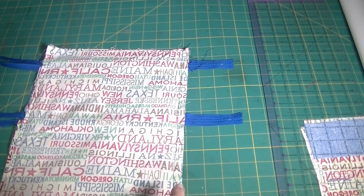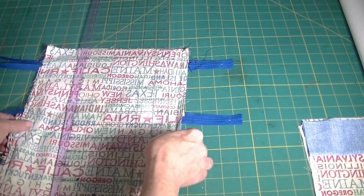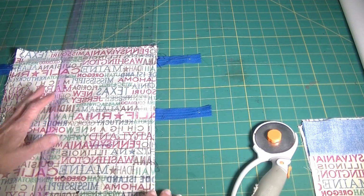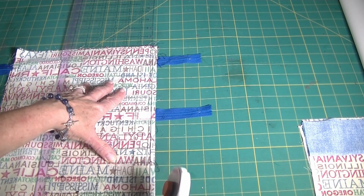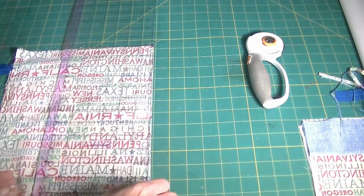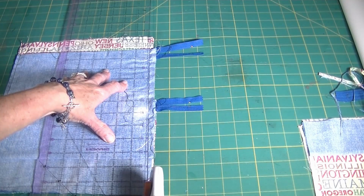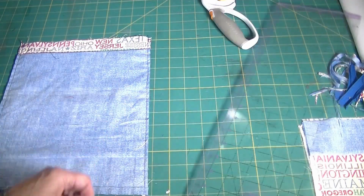Okay, so we have stitched the bottom and the sides, and now it's time to clip off these seams and the zippers. So I'm just going to go along here and trim these seams and cut off these zippers to about a quarter inch. And as you can see, our rotary cutter just cuts right through all of that. I'm going to do the same thing on the other side, about a quarter inch. No more excess zipper.